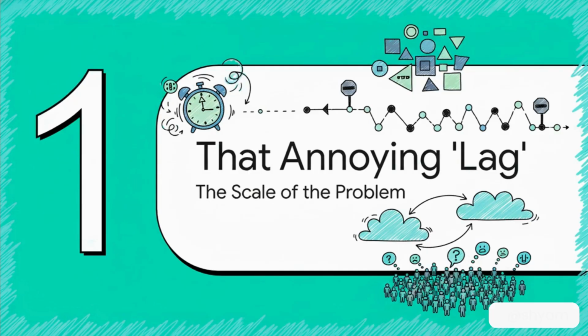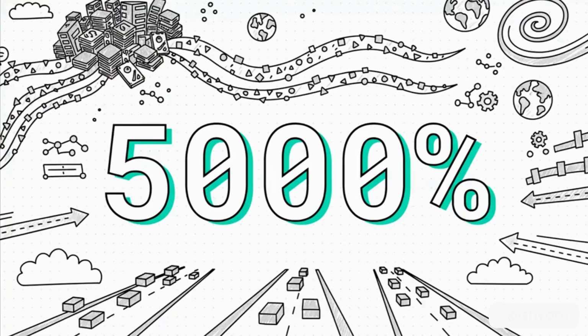This lag you're feeling isn't just in your head, and it's becoming a bigger and bigger challenge every single day. The reason why is pretty simple: the absolutely massive amount of data we are all constantly pushing around the internet. Get ready for this number. According to Forbes, data capacity has exploded by an incredible 5,000% in just the last 10 years. We are now dealing with 59 trillion gigabytes of information. When you're trying to move that much stuff around the planet instantly, you're going to need some seriously powerful systems to avoid one giant digital traffic jam.